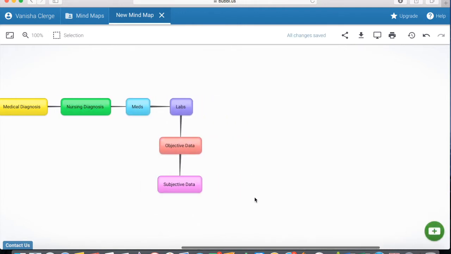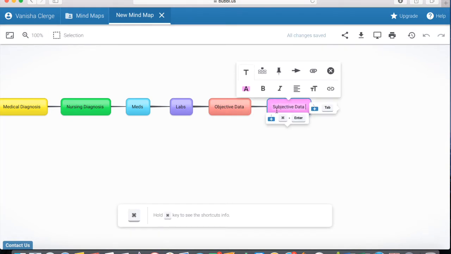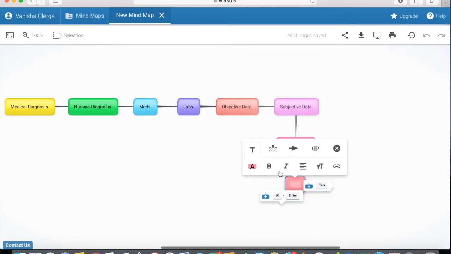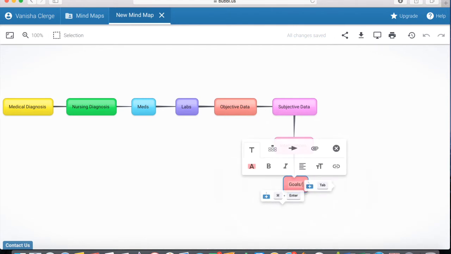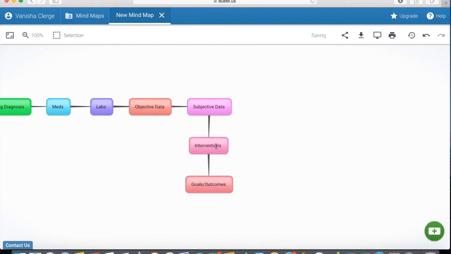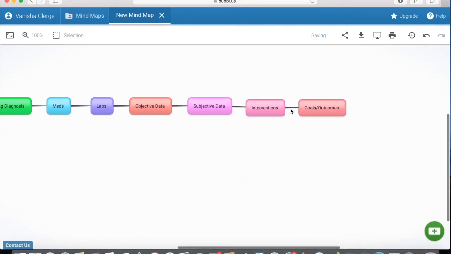And then after I make it in a line, of course, I like to do my interventions in a dark blue, as you guys will see. I'll let you see right after you type in interventions and you turn it to a dark blue, the next automatic bubble that pops up is a purple. That's the reason why I like to do it that way, because I like to have that purple automatically. I don't have to choose it because they don't have that purple in the choices. It's just automatic.